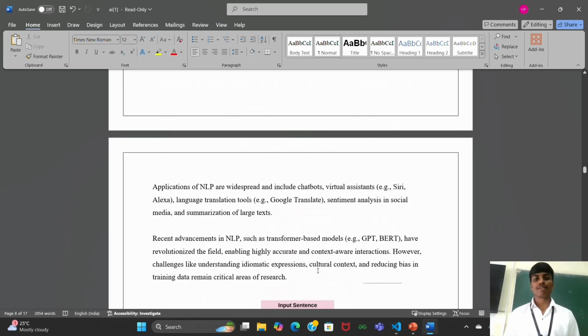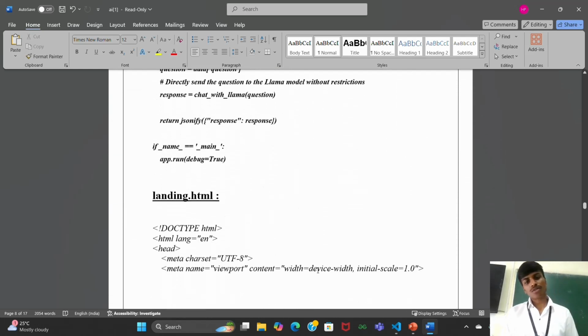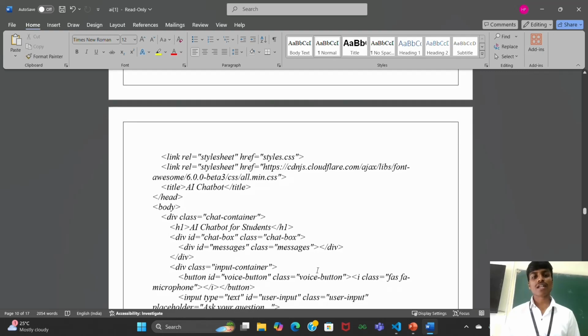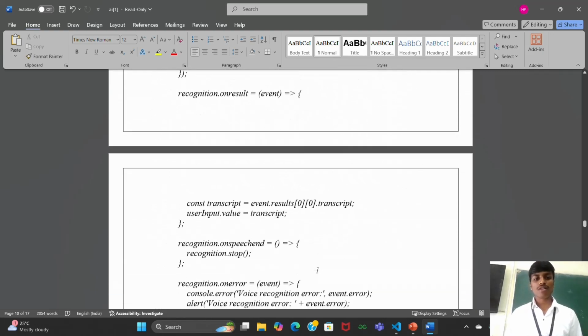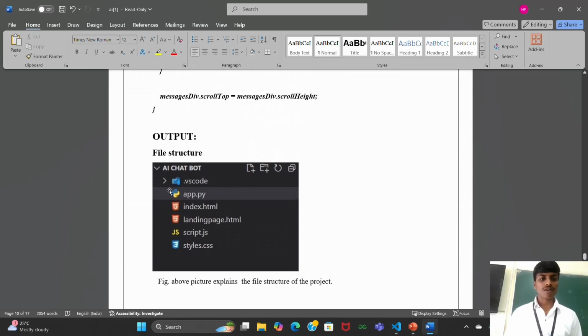This is the process of NLP, and today we are here to give thorough knowledge of how to create an AI chatbot. Initially, the folders should be in this form in VS Code, where the AI chatbot is the folder name and app.py is the basic app we developed using Python. index.html is used for the front end, and landing page .html is used for the landing page, which we will go through in a further session.